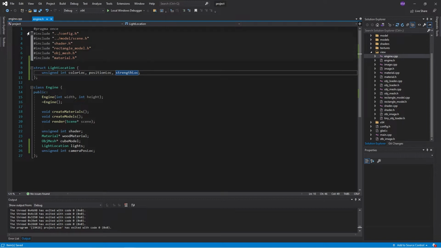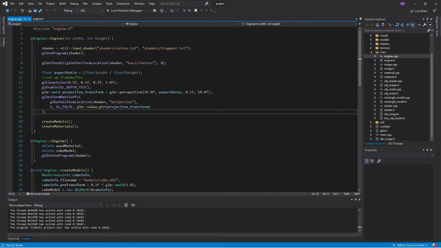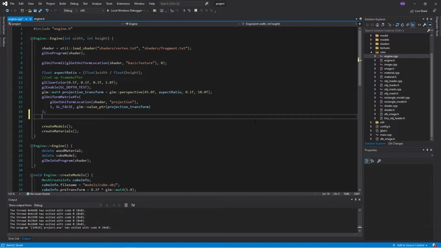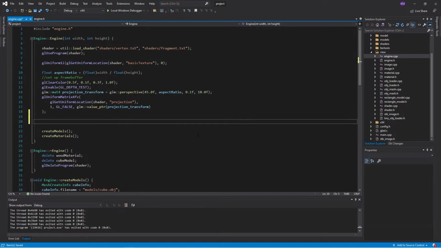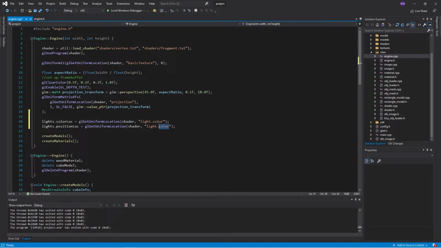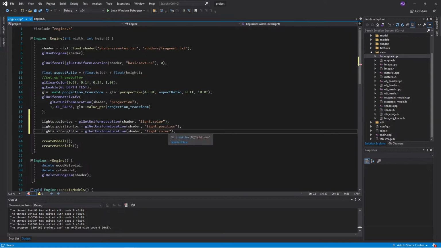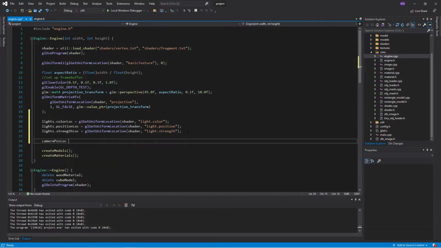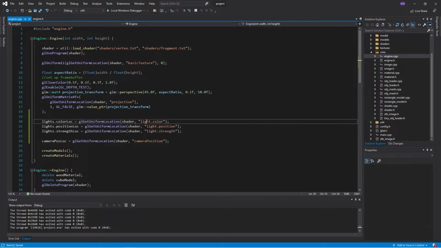Good, so now we'll go to the definition here and we'll actually get those locations. Okay, so what we're doing here is we're going to have a uniform called light, which is of that structure, and the structure is going to have 3 fields, and these will be their names.